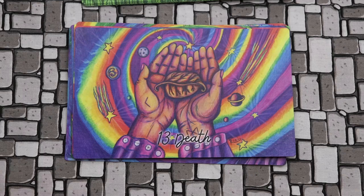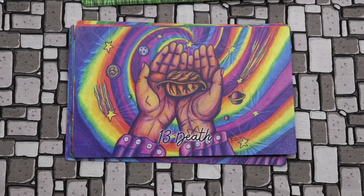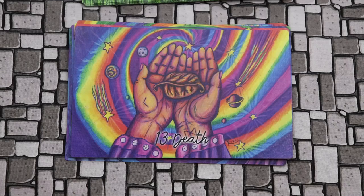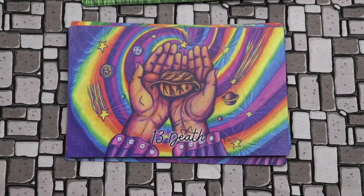Here we have Death, and this is just a really lovely representation. I also like that the different arms and hands have taken on different skin tones and different feelings of body shape and age — it's almost about incarnating into one energy and then another. In the Death card we have Dagaz — that idea of a new day or dawn, where there's an ending there's a new beginning — and Kenaz, that fire of transformation. We have a leaf that has fallen off a tree, a very gentle look at the Death card. As soon as I take my hands away and let this leaf go, it's going to return back to the universe.